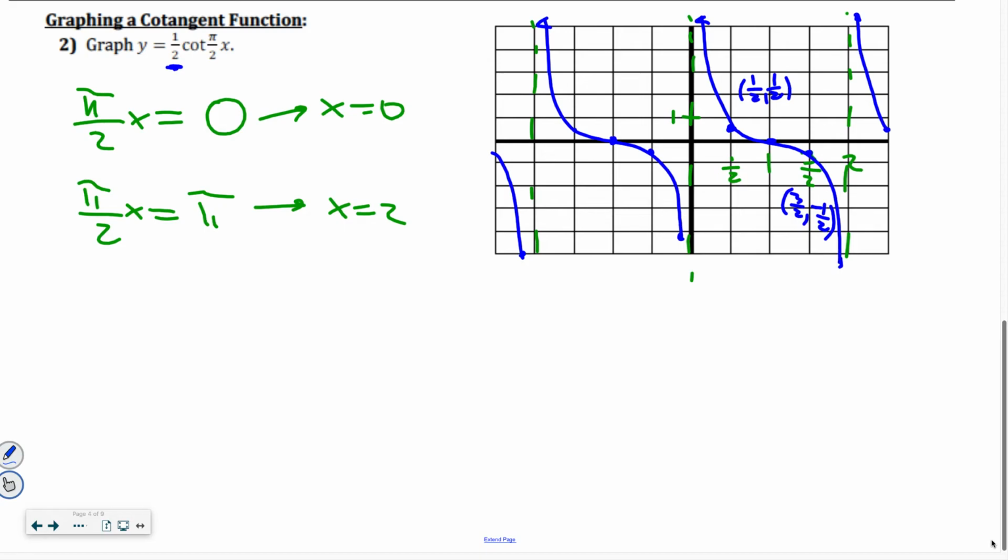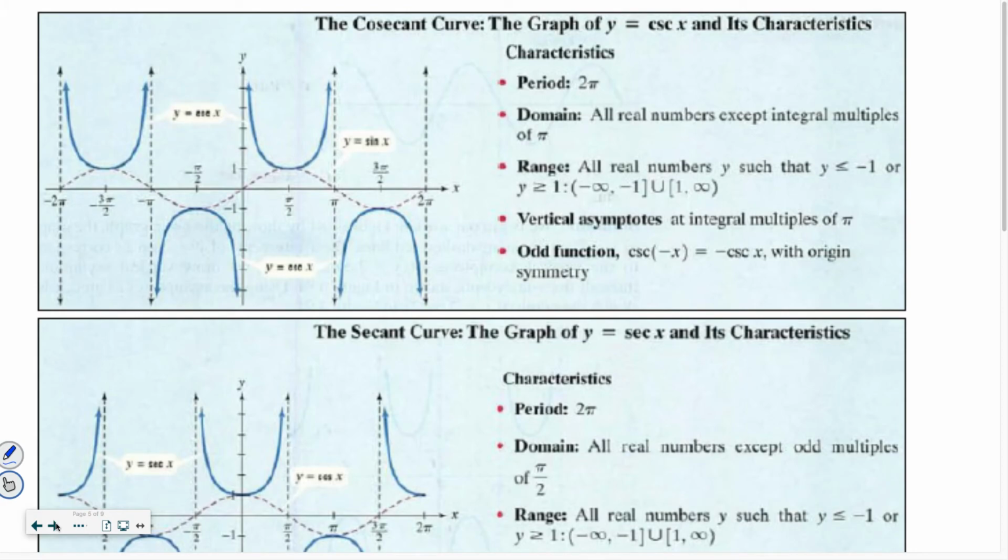And why does it not matter whether I have a minus sign out in front or inside the argument? Because tangent and cotangent are both odd functions, right? So that's why you get the same result regardless of what you do. Right, so negative doesn't matter where it is. Remember, the minus sign can come out front for tangent and cotangent.